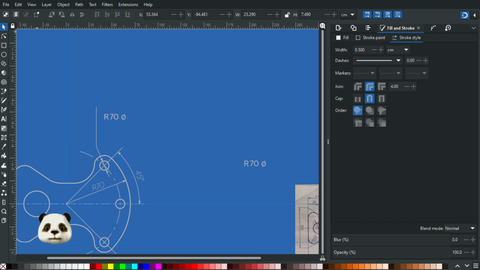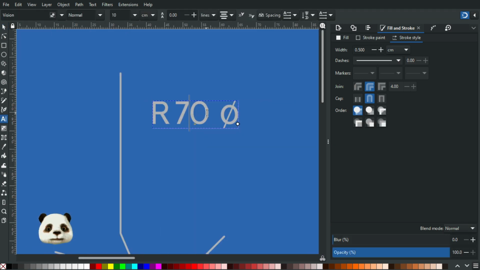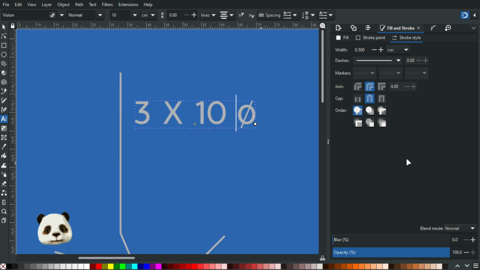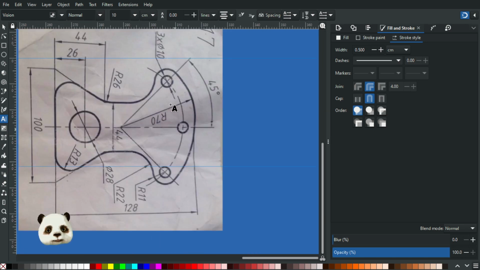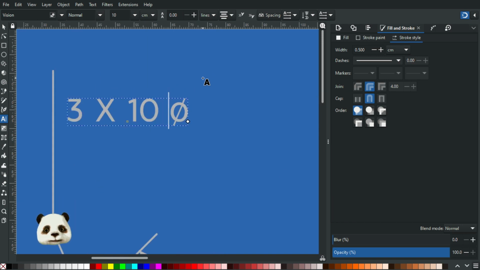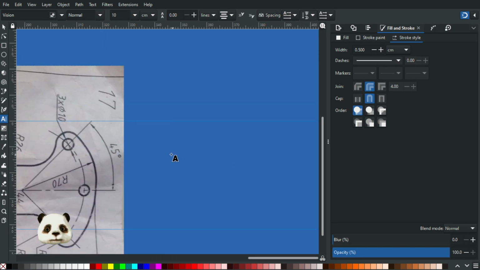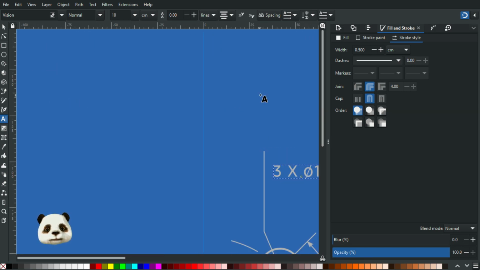Hey, come on, go in. What's wrong with you? So it's 3 times 10 diameter. Let's see how it looks here. Oh, it's diameter 10. Well, everything is connected, so I'm gonna do it the same.